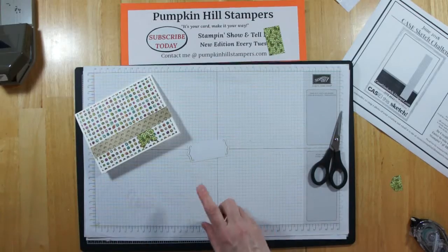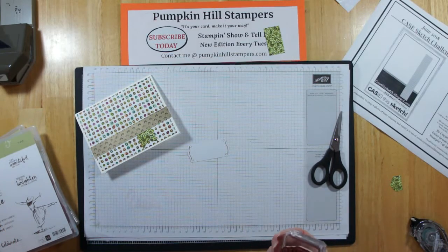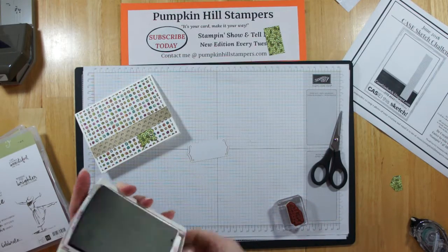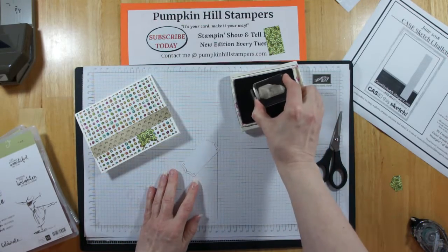Now I'm going to borrow from the Beautiful You stamp set, the Wishing You Brighter Days to Come, because I thought this was a nice, vibrant card. And I've got Blackberry Bliss here on the table, so I think that'll be fun too. Lots of color for this card. So I'm just going to stamp on my tag.